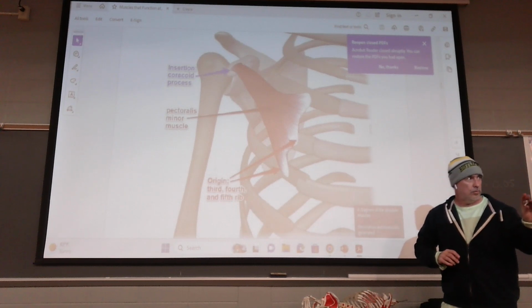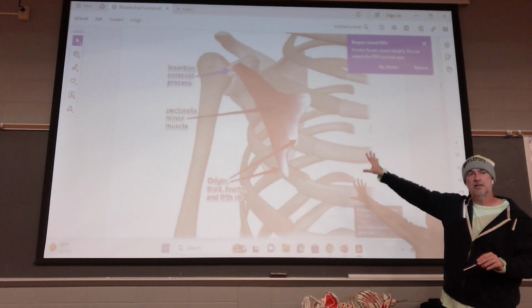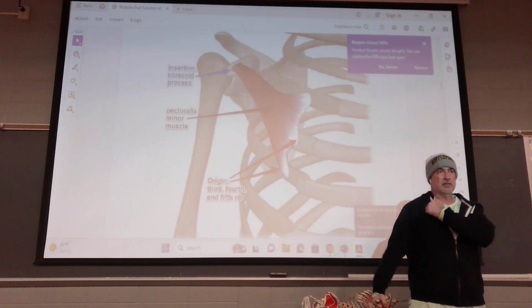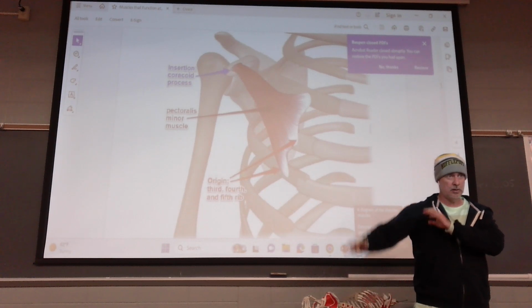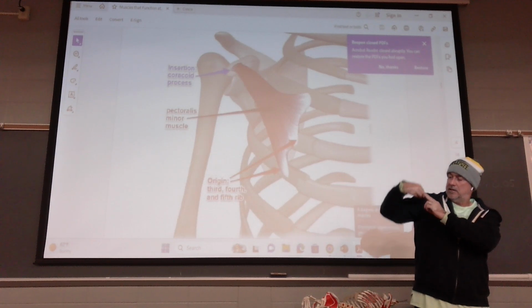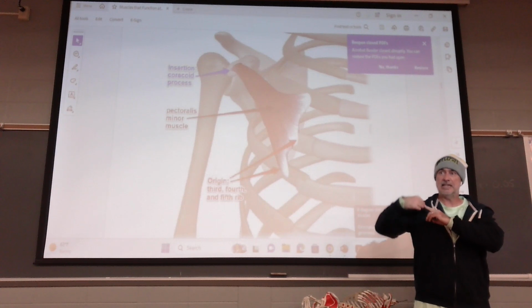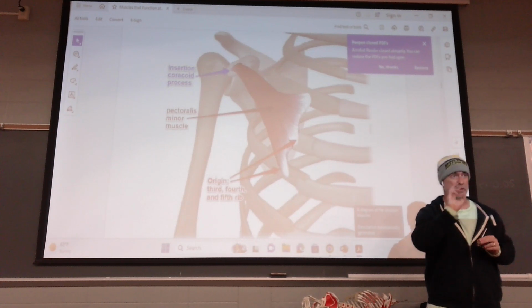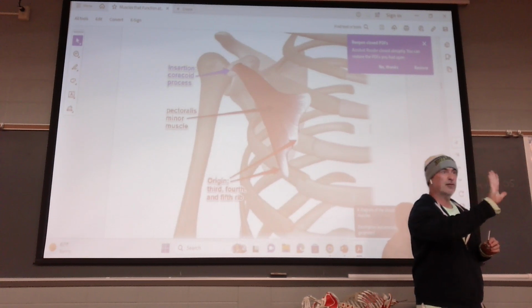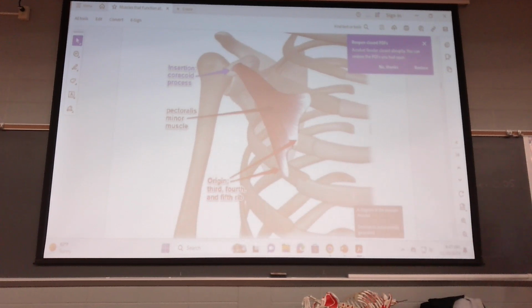So the two functions, there was a third, but the two functions that I think are easiest to see with this anterior view are the depression pull and, in terms of the teeter-totter, the downward rotation. So it's a downward rotator and depressor, and I'm going to get to the third one, but we just have to have a different view. It's better to see a lateral view for the protraction pull.